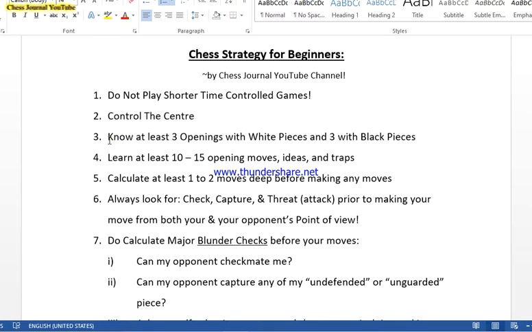Number three is know at least 3 openings with white pieces and 3 with black pieces. All I wanted to say is that, for example, if I talk about my scenario, with white, I play the Queen's Pawn opening, which could be London system, Jobava London system, and also the English opening. These 3 openings I have been playing for the last I think 3 years, and with great success.